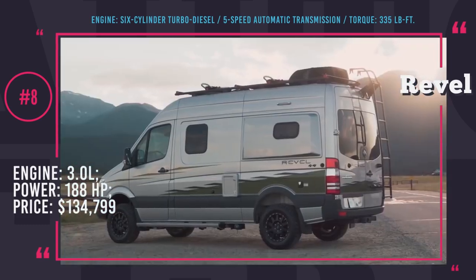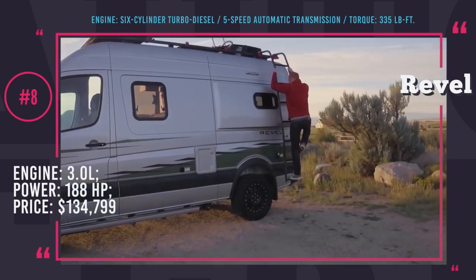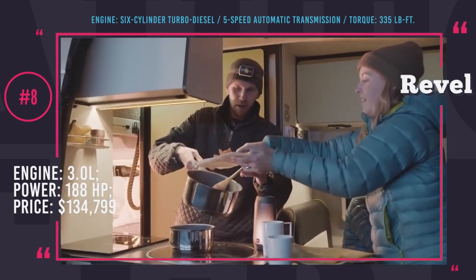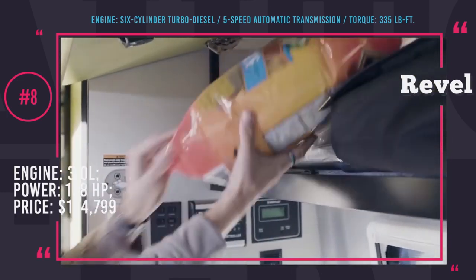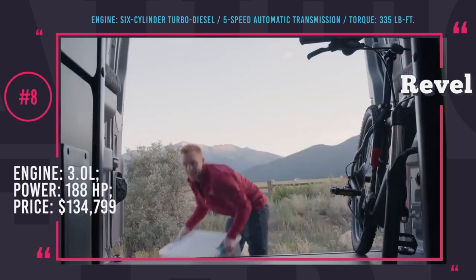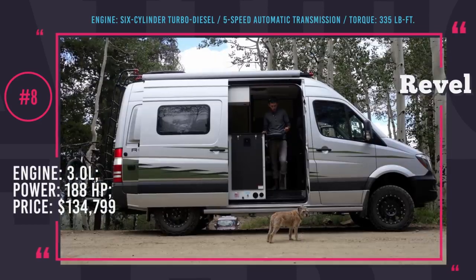The company's Revell, based on the 4x4 Mercedes-Benz Sprinter chassis, has already become the most capable Winnebago vehicle and the first 4x4 RV in America. It provides a compact but comfortable ride for two, featuring a power lift bed, electric stove top, a dining area with a pull-up table, a wet bathroom, a cassette-style toilet and lots of storage space. The van is off-grid friendly, as it also has a 200-watt solar power system.